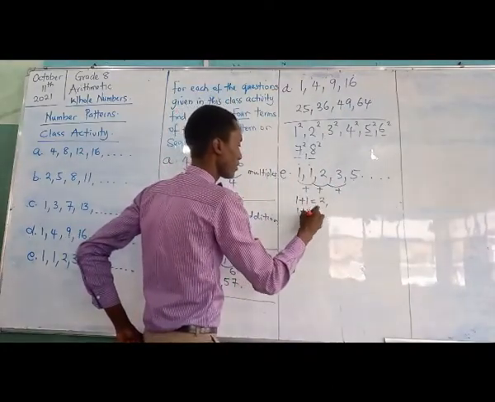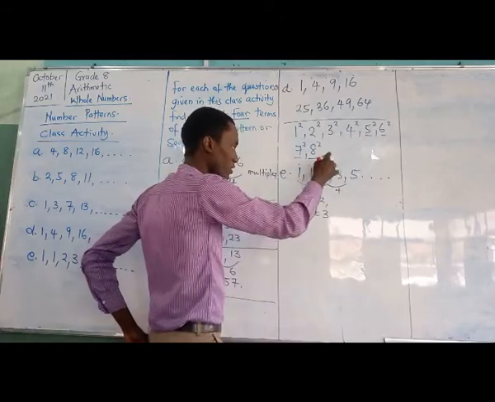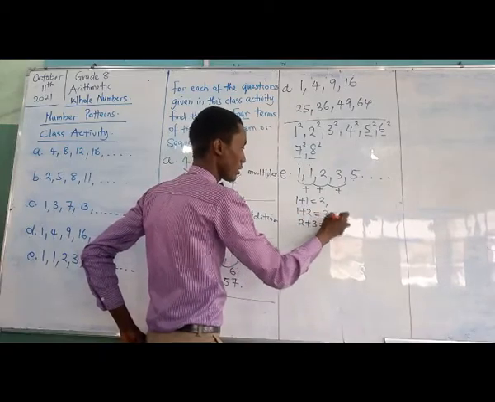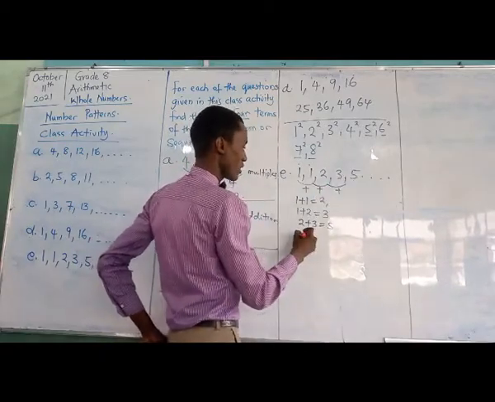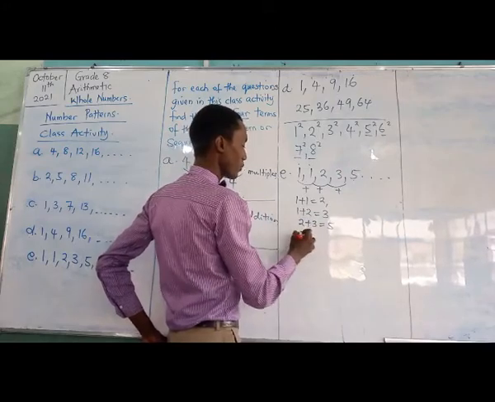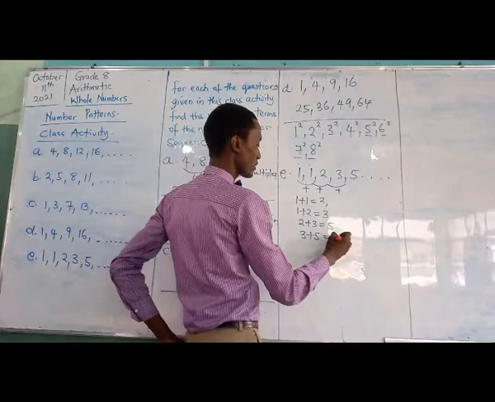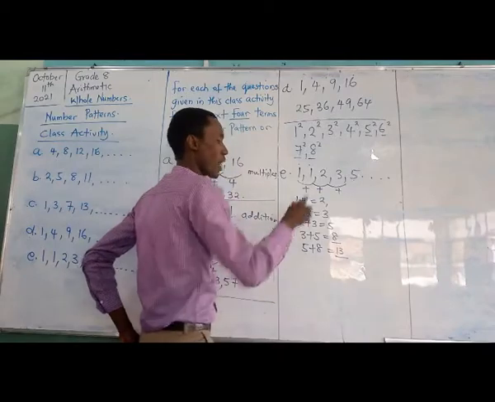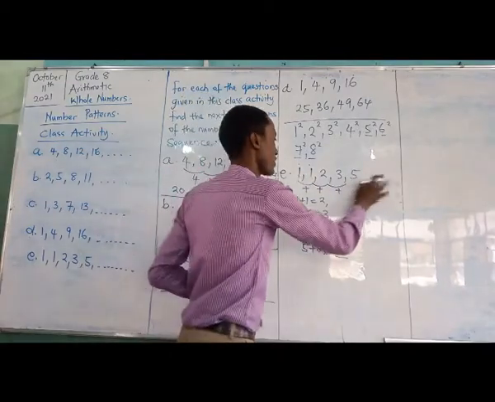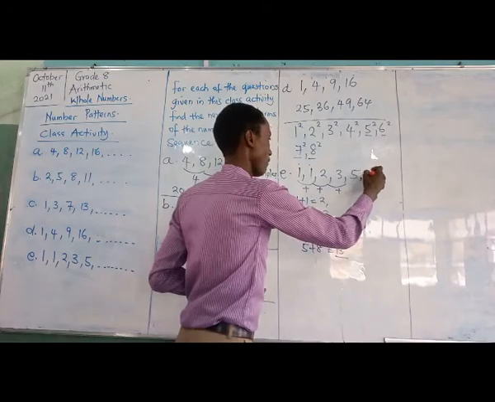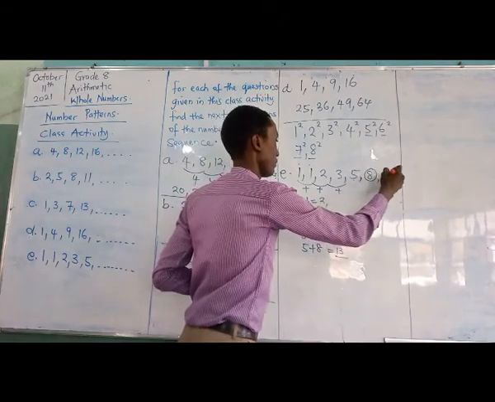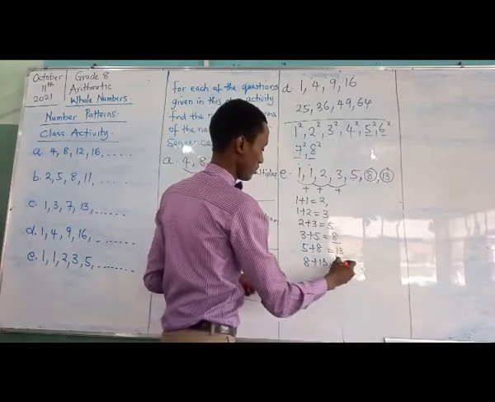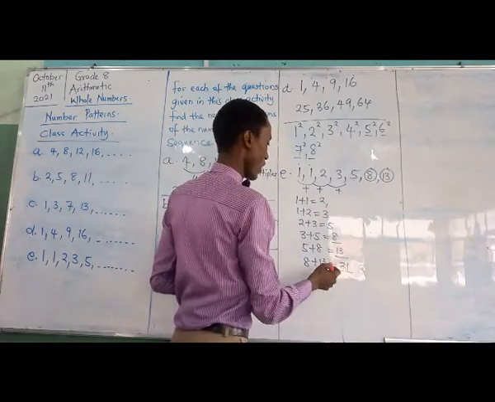This one here, to give me this one. This plus this will give me this. Now, to get this one, I will add what? And that will give me 5. To get the next one, I will say 3 plus 5. And that will give me 8. So 5 plus 8, that will give me 13. Maybe I should fix the numbers as I get them. To get the next one, I'll add this 2. 21. To get the next one, I'll add what?